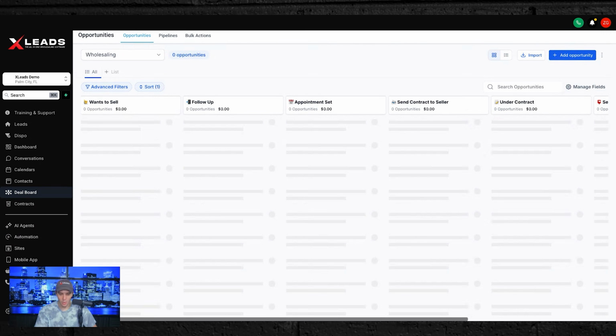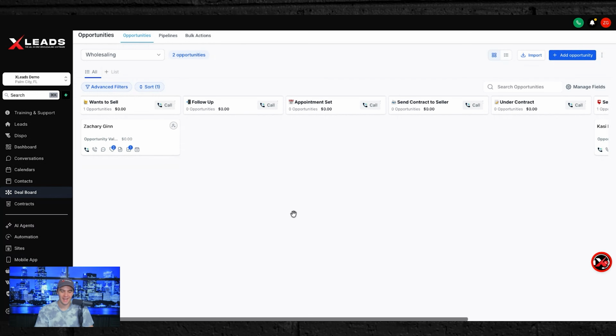But basically you can have an unlimited amount of people inside of the CRM, which is pretty sick. Now the leads tab, there's only 1 or 2 people that can log in at a time, but unlimited on the CRM tab, say 100, 200 people, you'll be good to go there. So we're going to add the lead, create the person, and now they're on your deal board. Now they don't get off this deal board unless they sell or die, pretty much. But unless they don't want to deal with you anymore. I'm trying to be dramatic on purpose. But basically, now they want to sell.